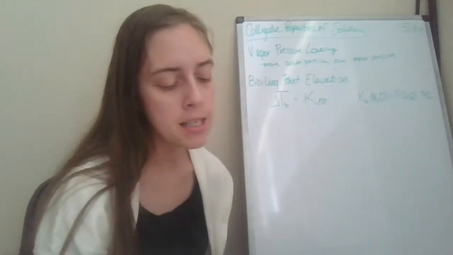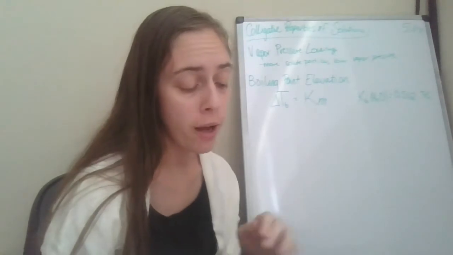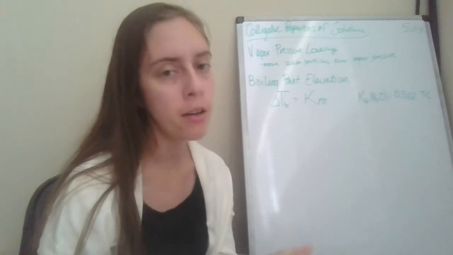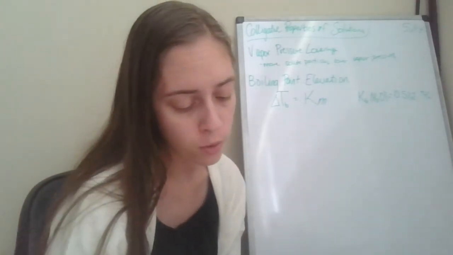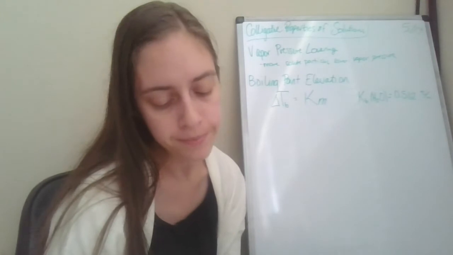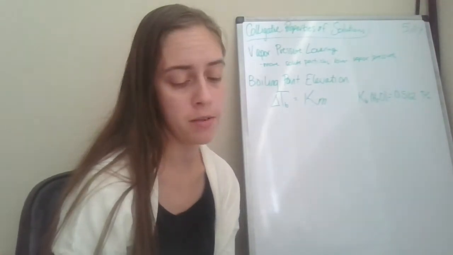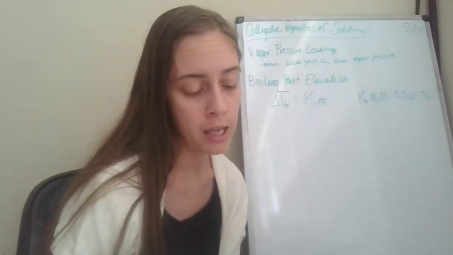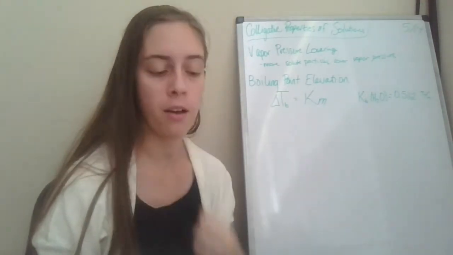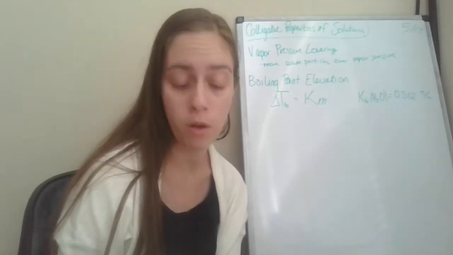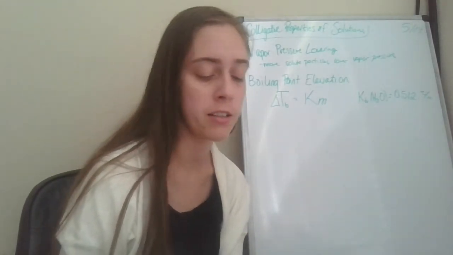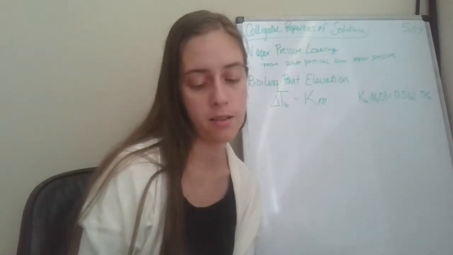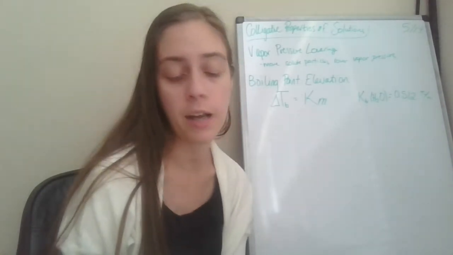So every substance has a K constant. And you have a chart on page 472 that you're going to need for your Junopod in order to find the K constant. Then, of course, the m is your molality. Values of Kb for several common solvents, like I said, are found in that table on page 472. Note that water's Kb is 0.512. This means that a 1 molal aqueous solution containing a non-volatile non-electrolyte solute boils at 100.512 degrees Celsius, a temperature 0.512 degrees higher than the boiling point.